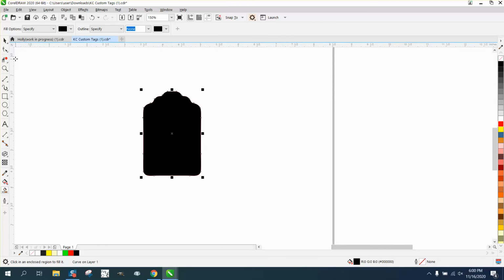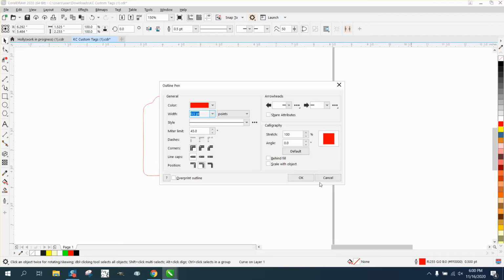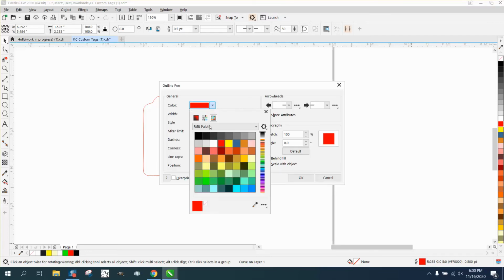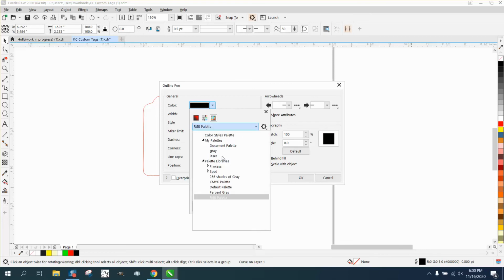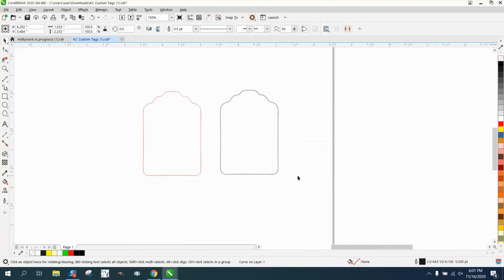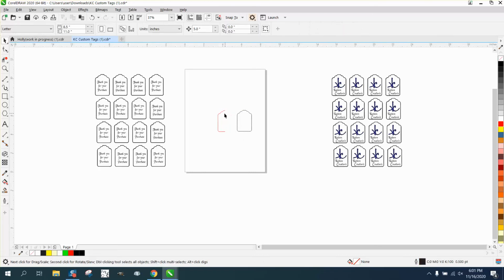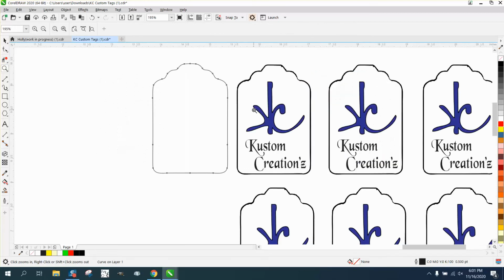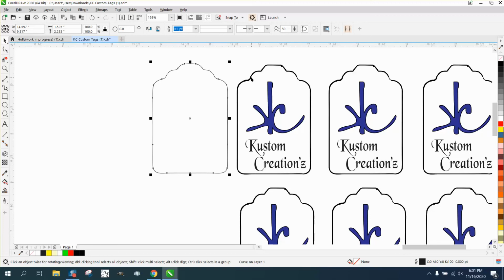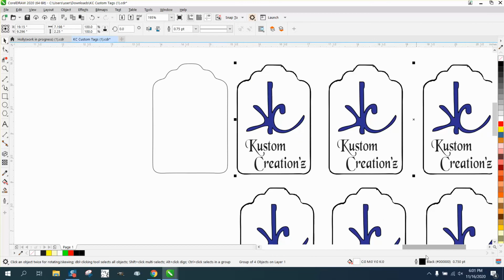Then, as always, take your smart fill tool and fill that in. Left click, right click, and you had it at a half a point in black, and I'm going to use RGB. You're probably using CMYK, but that's aside the point, because you'll figure that out. But I want you to look at the new one. Let's delete this. Let's see how thick this line is. Let's go to Object, Group, and Ungroup. And that's 0.75, so we'll go 0.75 or 750.